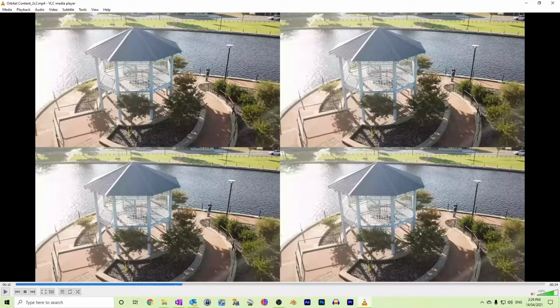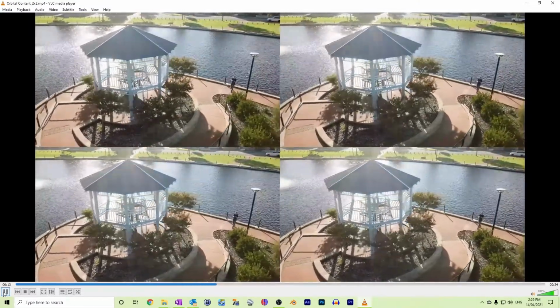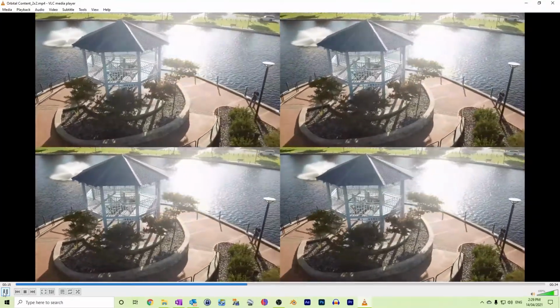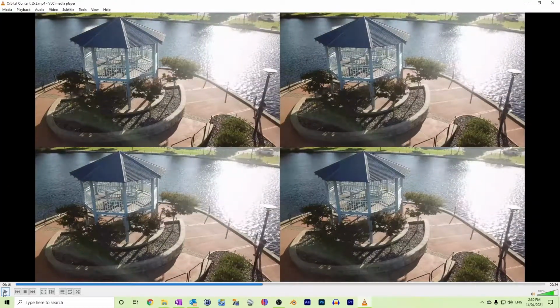The reason I'm pointing these out is so that if you create your own videos, you kind of know what to look out for. The other thing you'll notice is that there is a vehicle right here in the corner. And when we play this, that vehicle happens to move along at exactly the same speed as our rotation. That also messes with the stereoscopic view. That vehicle does not appear stereoscopically where it's supposed to be.